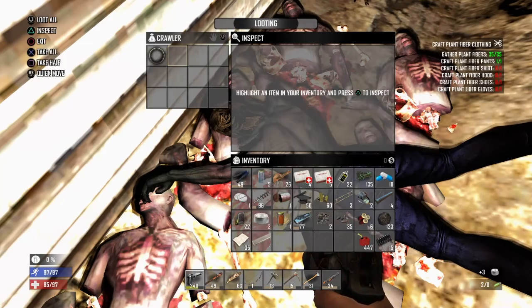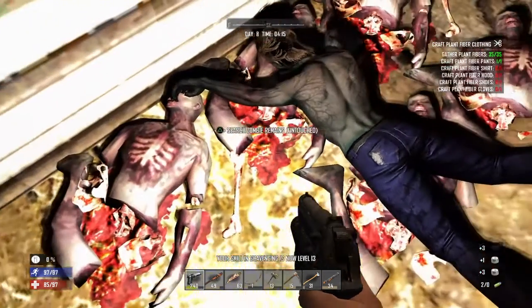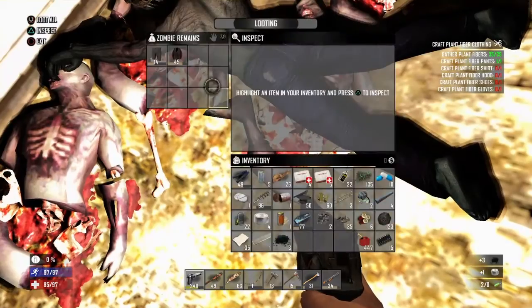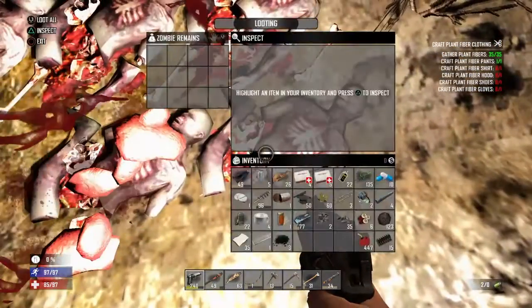Okay, that guy had some pretty good loot. We have a lot of bodies to search. Hopefully some of them have good stuff, like that one that had gunpowder. That's gonna make up for a lot.